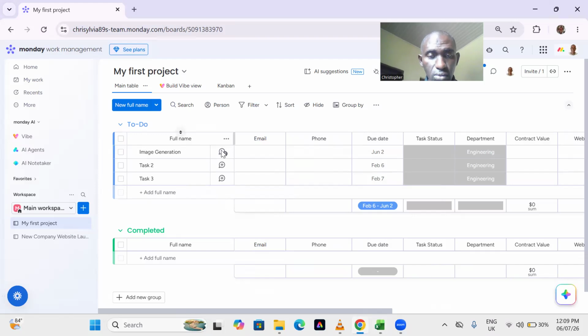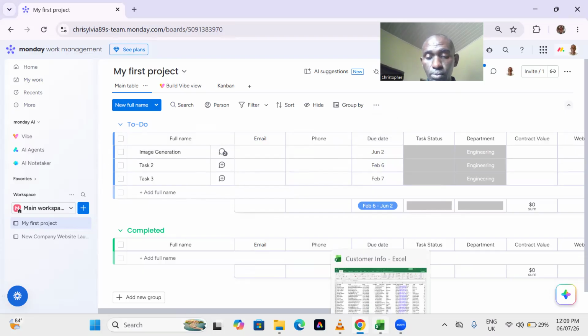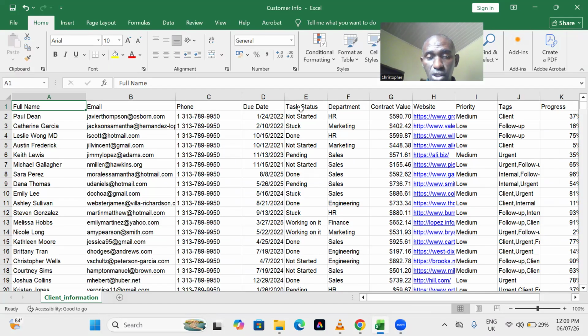They must follow sequentially how the same columns are lined up in the Excel file, or in any platform you are managing the projects on, and should also match the same columns in Monday.com. So you have to see task status, department, contract value. They all match.